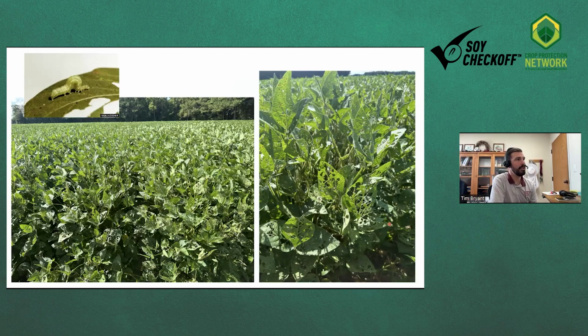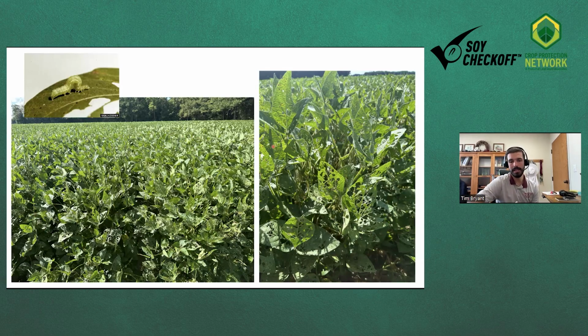So we sampled in Virginia weekly, and ultimately what we ended up with was we hit our defoliation threshold for soybean loopers. So this was our field here. This was one of our untreated plots, and you can see the percent defoliation here. This was what we'd call about 20% defoliation. You'd see a little bit closer up here on the right.